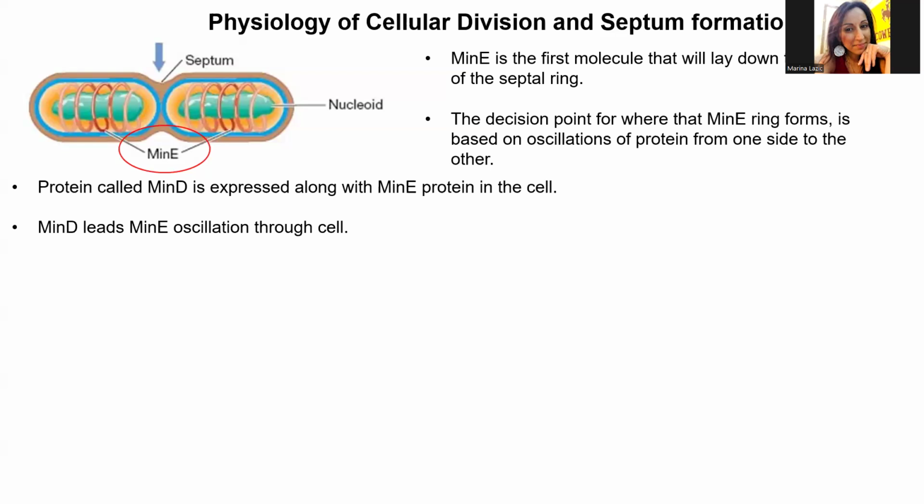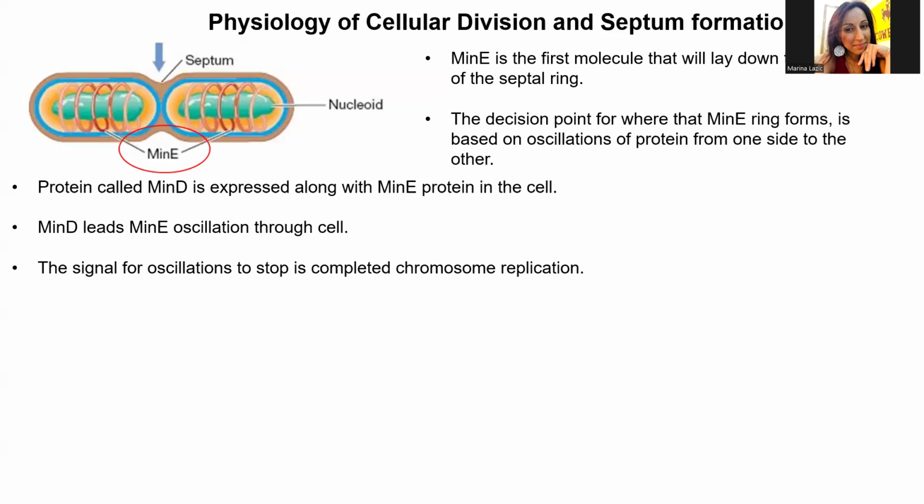So they oscillate as the cell is growing. Just try to imagine from a 3D perspective. The cell is growing like this, MinD is expressed and literally takes that MinE and leads it like this. They oscillate, they dance together. And they're waiting for chromosome replication, RNA and protein synthesis, because they want to ensure that both future cells have enough material. So the signal for this dance between MinE and MinD to stop is complete chromosome replication.